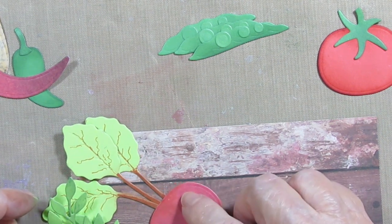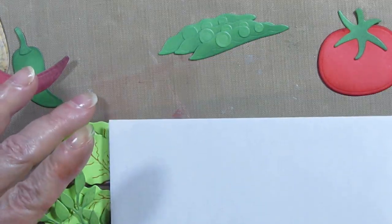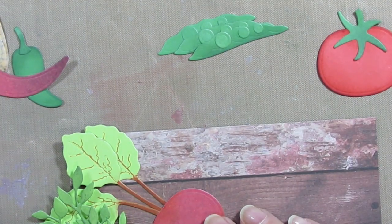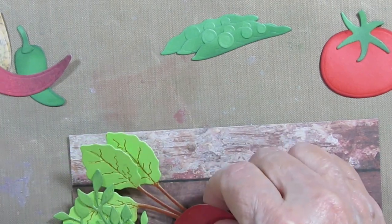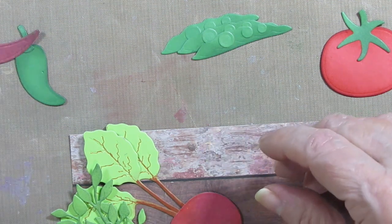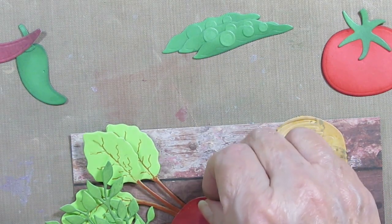Maybe have the carrot just a little bit more because I do have to have my leaves in here. So I'm taking all this into consideration while I'm trying to fit it in here. And when I go to put this on, I'm gonna pull up my sheet to make sure I have it in the right area before I glue it down. Okay. So then I'm gonna have my beet here. Maybe pull it in just a little bit more.